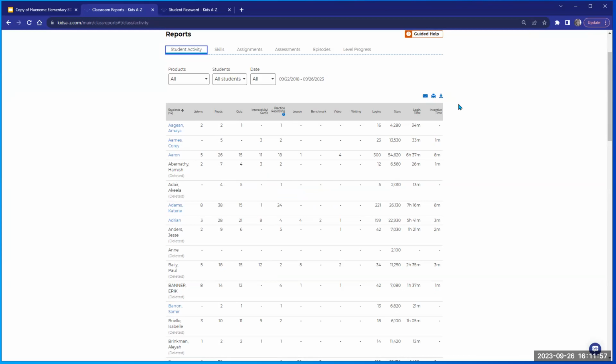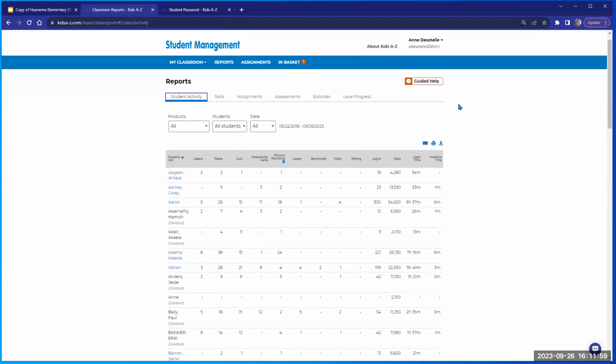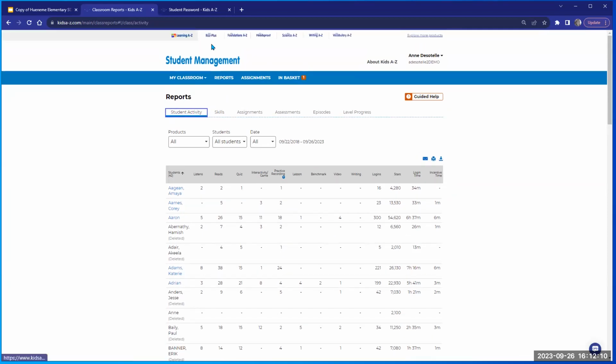So any questions about any of that? I know that was a lot. You're going to get used to some of these things. I mean, this is just an overview. So I just want you to kind of see where things are and how to navigate. When I want to go back to the teacher side of things, I'm just going to click on that RAS Plus. It's going to take me back to the pink, and that's where all of my resources are.